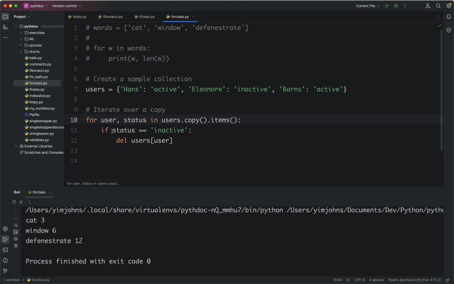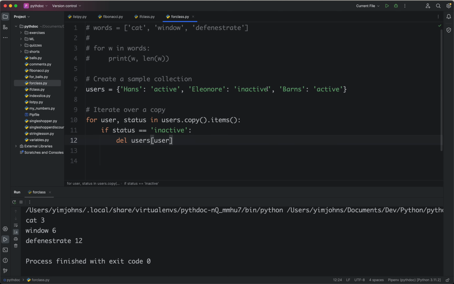So if the status is inactive, as you can see here, Eleanor is inactive, we're saying delete that user. The way to delete that user is by saying we want to delete from this users collection this particular user.